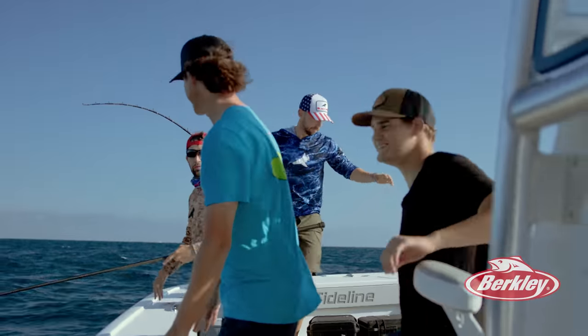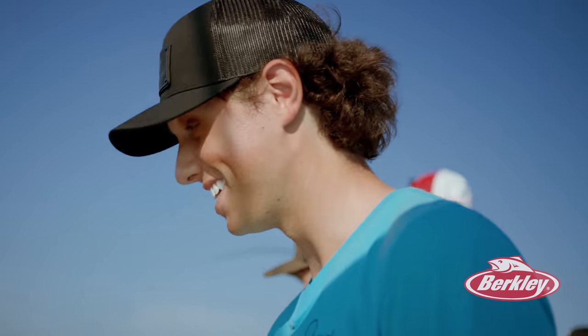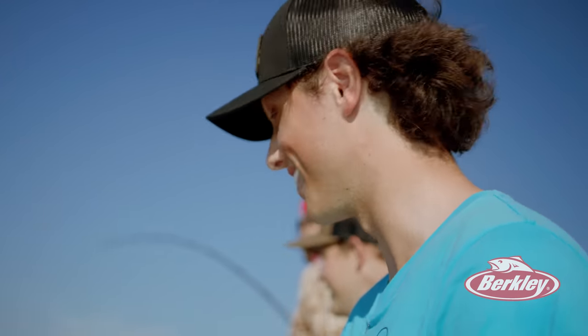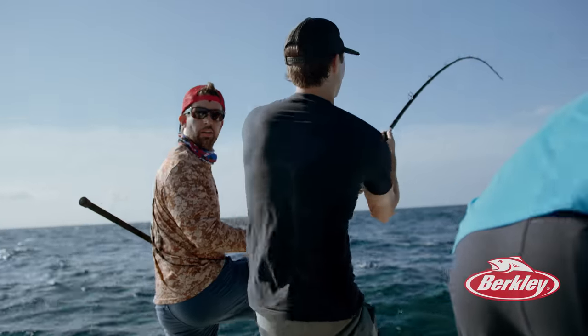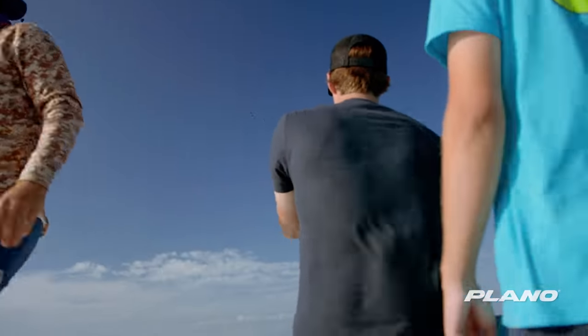Jake, drive the boat, please. Turn to the left. Good job, Garrett. Dude, I thought it was a shark. That is not a shark. How deep are we? 350. Okay, we're in a pretty safe depth. Holy. There we go, he's lost it. No.